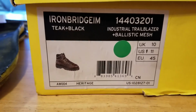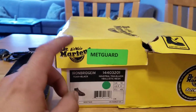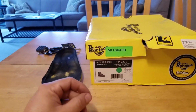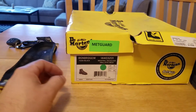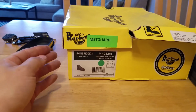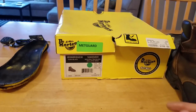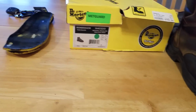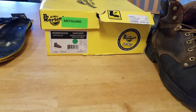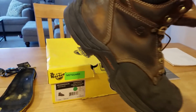Now, the ones that I replaced them with were these Iron Bridge. These are Dr. Martens, and I thought, okay, Dr. Martens, they have that air cushion sole. I've heard good things from people that stand a lot and like to wear them because they're relatively comfortable. I'm pretty sure they're a $160 boot, but I'm pretty sure I'm going to be getting new ones at the end of this week when the boot truck comes back, because one of those boots is probably equivalent to both of these.